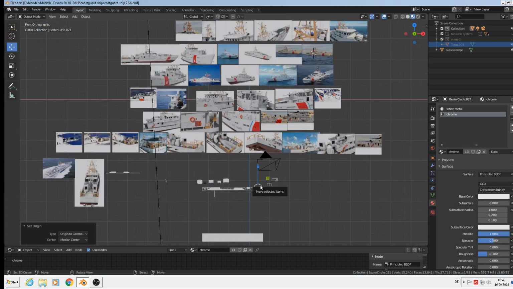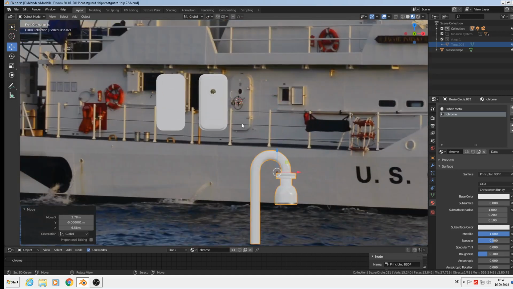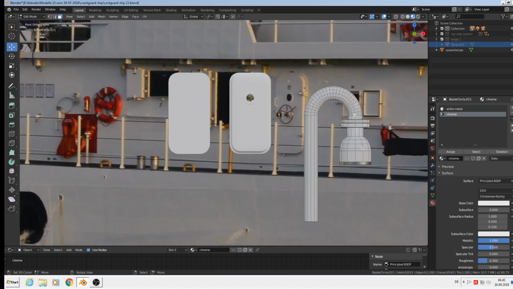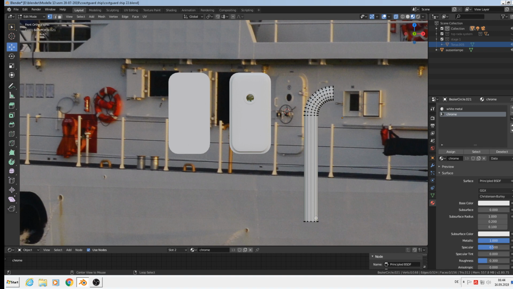Grab till our boat and make small holder. So that means we delete word selection, background selection, box selection. X, delete vertices or words, and that here should be the holder.